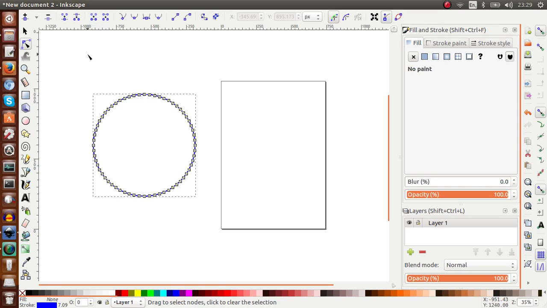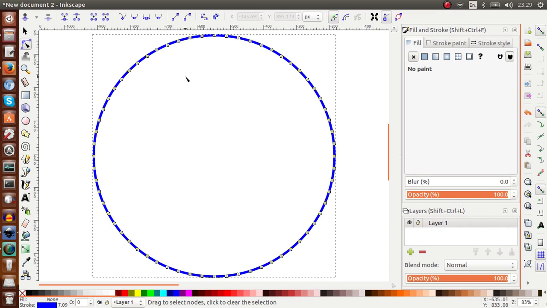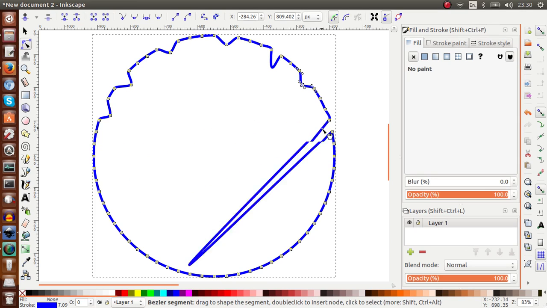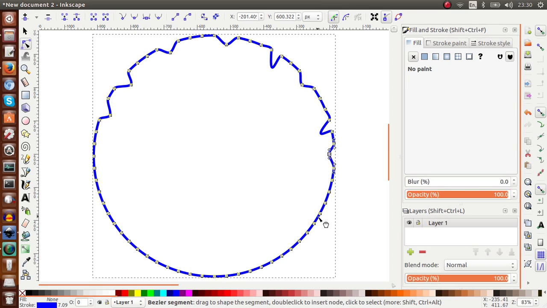So now I've got so many nodes, I'm just going to fill the screen with this. I think by pressing 3, yeah, pressing 3 does it. So now I can clearly see these nodes, and I can start playing with them. The majority of trees, as you know, never resemble a perfect circle, but they're a little bit irregular. So what I can do is, here and there, create these little irregularities by pulling on nodes. Yep, that's fine. I just pulled in between the nodes. That doesn't help me very much, but I'm just going to go with it. And there we go. Another one like that, and like that, and like that.